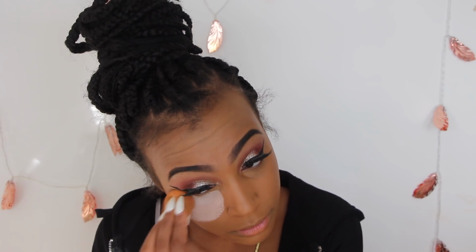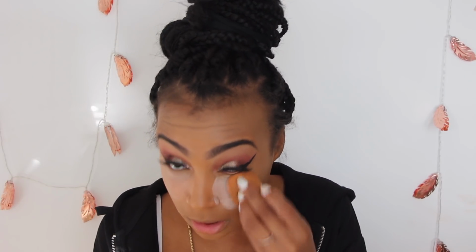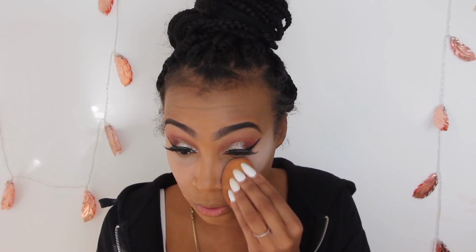One thing is that it does live up to the hype. Really worth your money. I think it was like $7 with shipping. Altogether it came up to less than $20, and that's a good price for a loose powder, especially with everything you get inside. So I'll be using that to set my under eyes. And honestly, the powder looks so pale, but it works on even the darkest, richer skin tones.